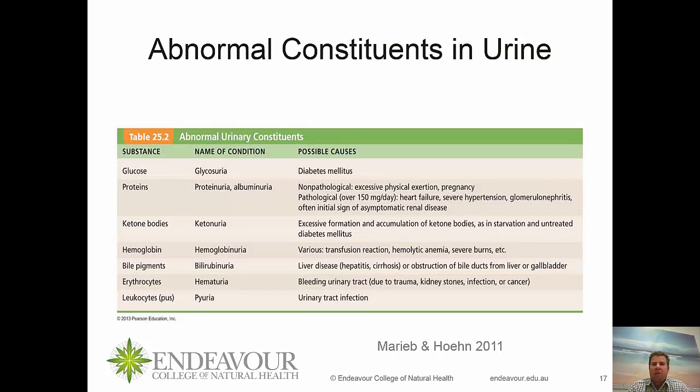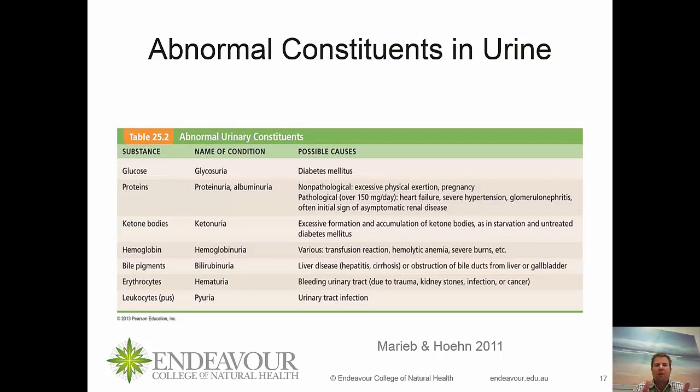Some nasty things that appear in the urine, and indicate an underlying pathological process, is proteins. We learnt earlier on about the glomerular capillaries and how we had fenestrations, we had the basal lamina, and we had the filtration slits that were formed by those podocytes. Now, that's a selective filtration barrier, and it's selective for relatively small molecules. Water, glucose, amino acids can get through. Anything bigger struggles to get through because the holes are simply too small.